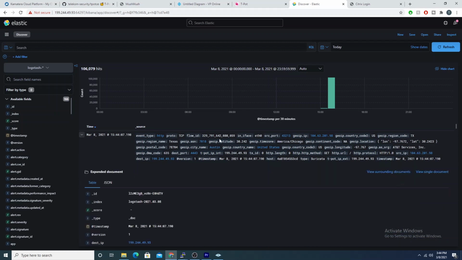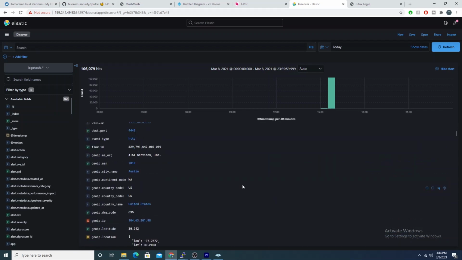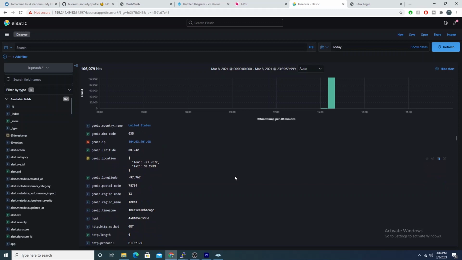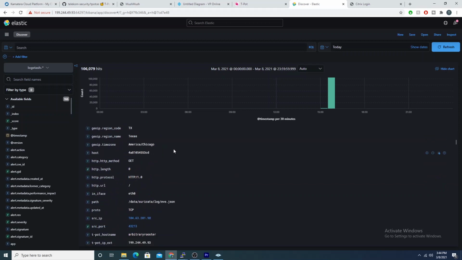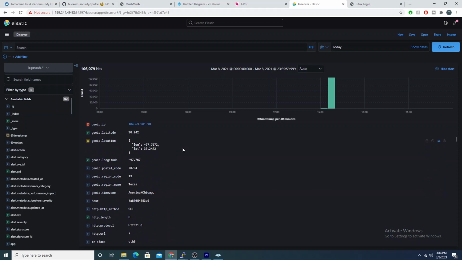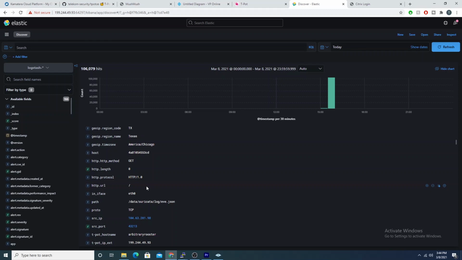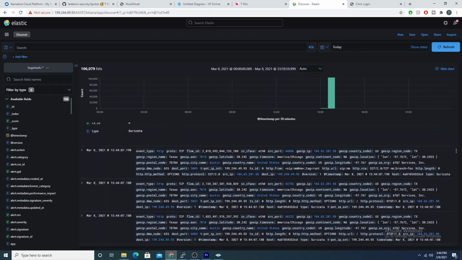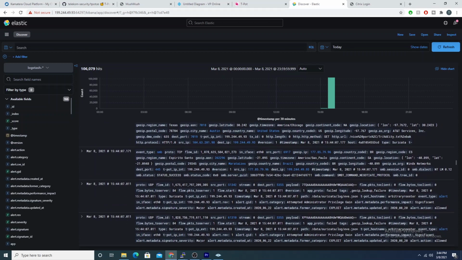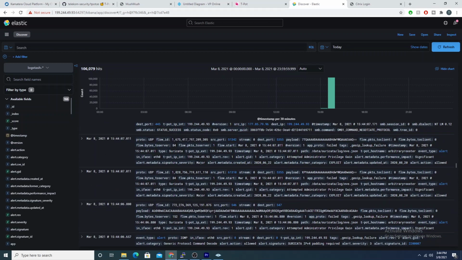If I expand this, this is actually my Nmap scanner triggering some alerts, and it looks like it's sending some HTTP requests to my Honeypot server. So we see a lot of my traffic coming through here, so that's good. Our Nmap scan is being picked up.